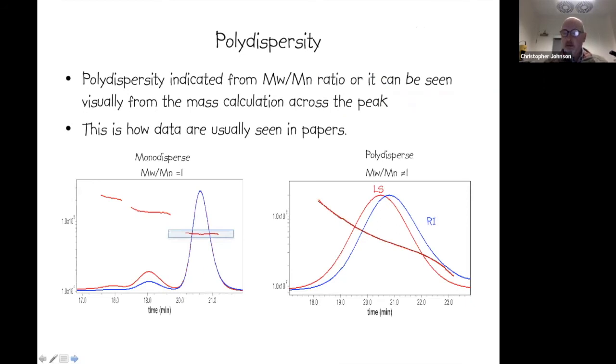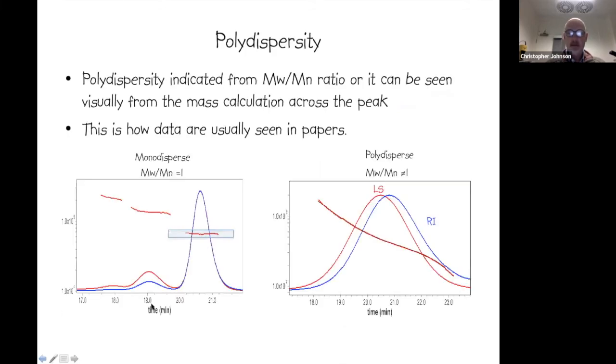But what is this really reflecting? Well, what it's saying is that when we have monodispersed material, all the masses that we determined and that we're averaging across the peak were roughly the same. So that it doesn't matter how we statistically average them, we get the same number. And this really reflects the fact then that the mass is constant within that region of the chromatogram. So this is what monodispersed material would look like: the monomer, the dimer, and the trimer of BSA, where the masses within regions where we have reasonable signals are constant.